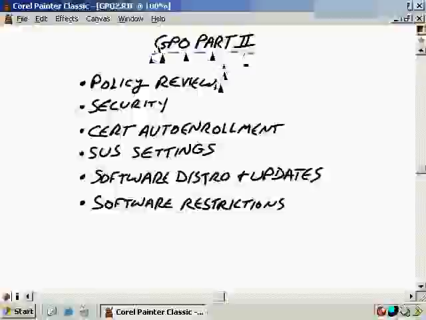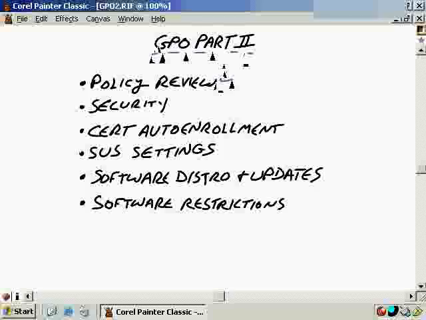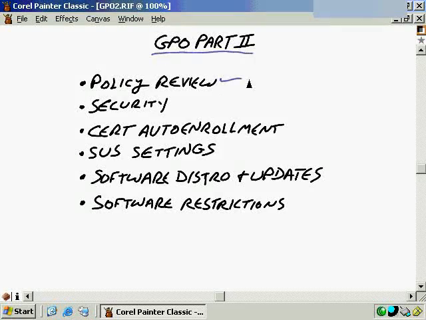In this nugget, we talked about group policy objects, and this was part 2, where we started off with a policy review because we skipped around in policies a little bit. I wanted to take you a little bit more systematically through each node, and that's what we did, and a big part of that was the security settings. We need to know some things about the security settings so we can know where to configure things such as auditing, our event logs, our password policies, all those kinds of things, and very importantly, how to configure certificate auto-enrollment. Now, we've had some level of enrollment in the past. In Windows Server 2003, we now have auto-enrollment that can take place for both the user and the computer.